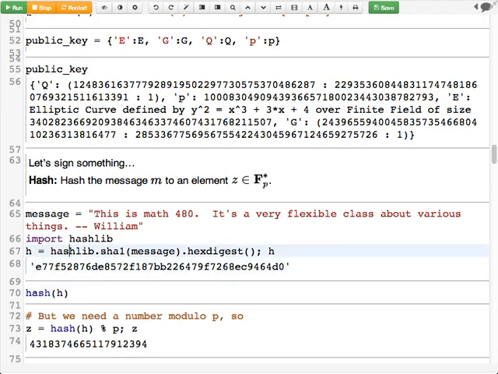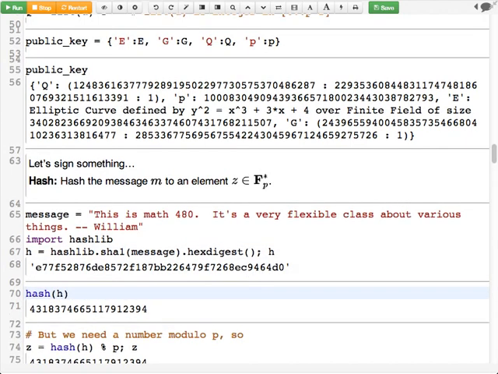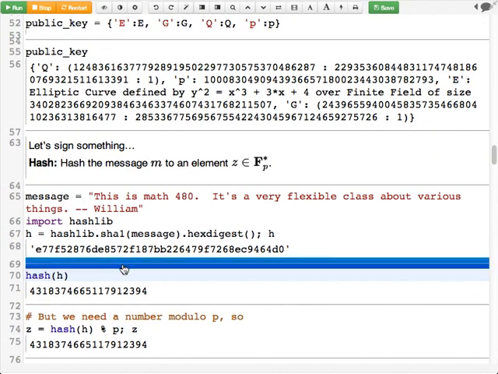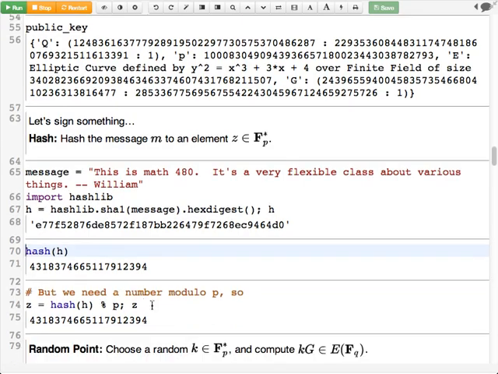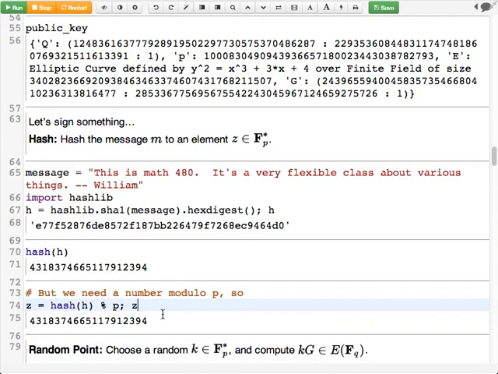So let's evaluate this, and then call hash. That just gives you back a 64-bit integer. So that's kind of stupid. Since p is a lot bigger than that, I really should have done something a little more clever, but that's what I'm going to do. I take that and reduce it mod p, and now I have a number modulo p. Okay, and there it is. So you could take any message at all and map it to a number modulo p, the hash of the message. And this is the thing that you sign.